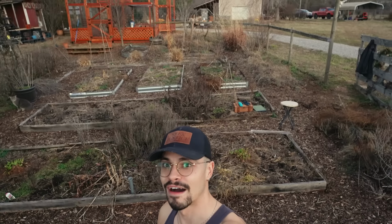I think the next logical step, we gotta wait for that greenhouse. Once the greenhouse comes, I'm gonna be able to actually build it. And then once that greenhouse is built, we can start seeds. I can't wait, oh my God, to be playing with dirt again, to actually start growing and planning for the new year, growing for the new season. And then once those seeds are started and growing, it's gonna be time to get her ready for a new season of abundance.